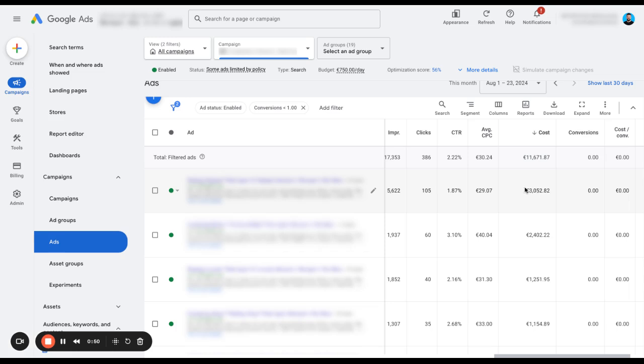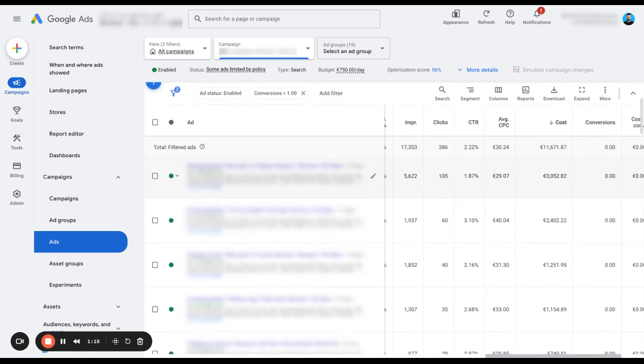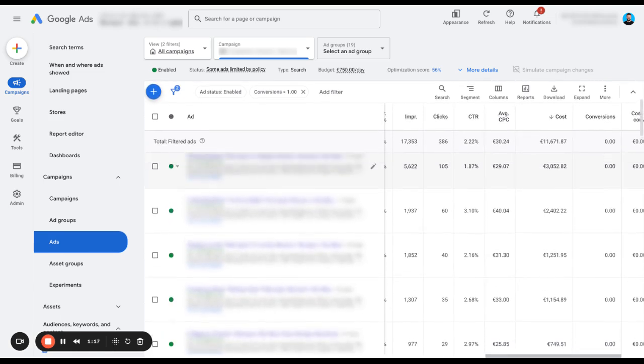So I can see here in this case, I've spent 3,000 euros on this ad and I've generated 0 conversions. That's pretty awful. So I definitely might want to consider pausing this ad based on performance. Now, you could automate this as well, but I'm walking you through how to do this manually. And if you want to know how to automate this, we do talk about it in our Google Ads courses using automated rules, but the same logic would apply.